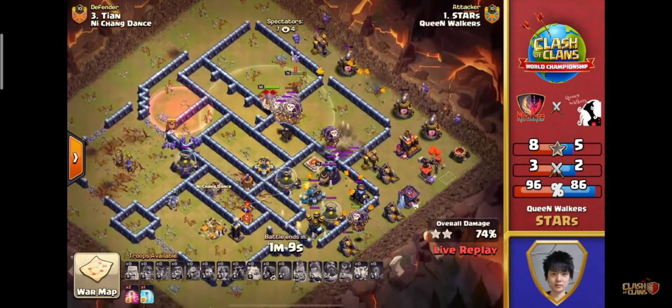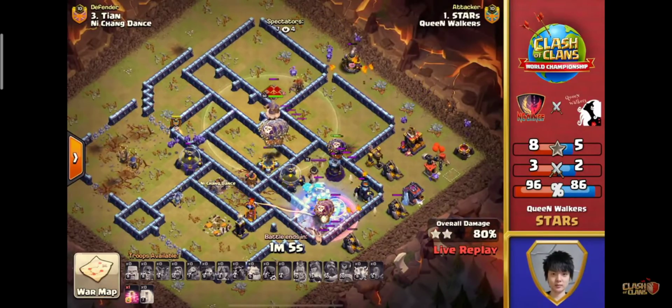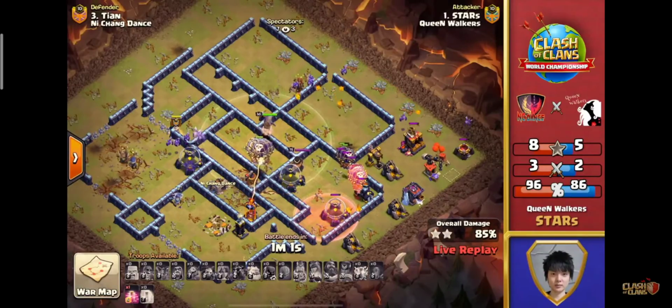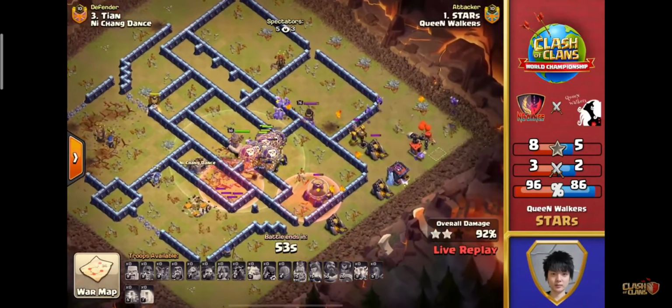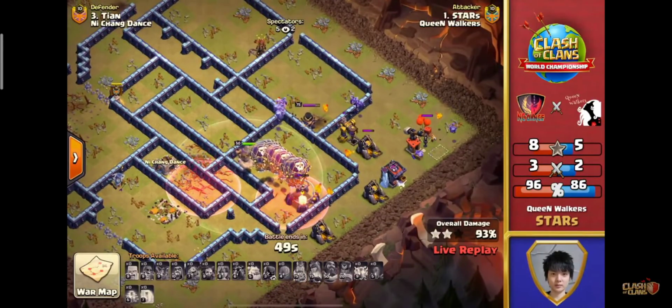The Headhunters did not get the Queen down. The minions and lava pump are going to try to finish it off. Scattershot gets frozen, and here we go with that haste. This is a crucial haste. If this Scattershot goes down, Stars should secure the 3-star for the Queen Walker squad. Stars coming in clutch yet again with a beautiful recovery on this Lalo portion.